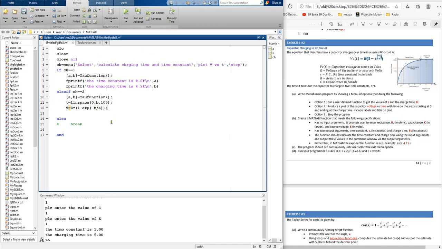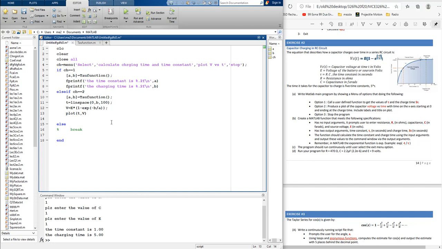Now I will show you. We have the value of V now. Imagine that we have the value of V and we want to plot the voltage versus time. Just plot the T on the x-axis and the V on the y-axis. Surely you have to write the labels, grid on, use colors, the X label, Y label, everything, and the title of the drawing.